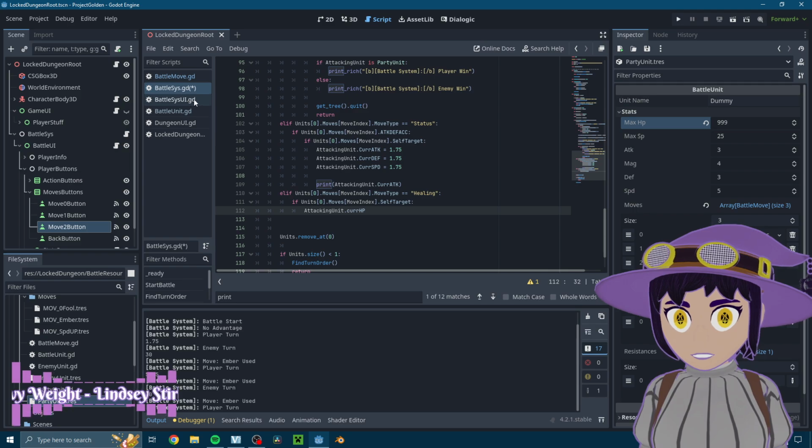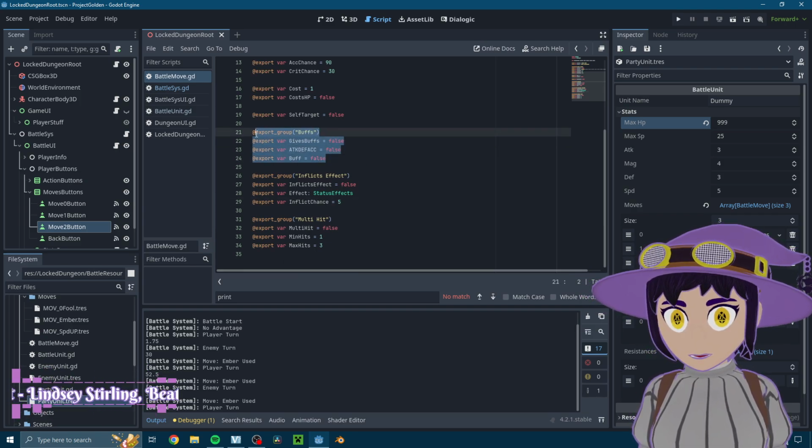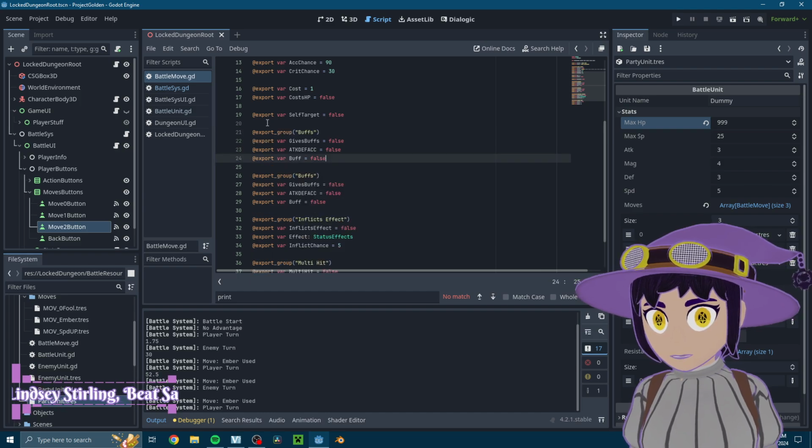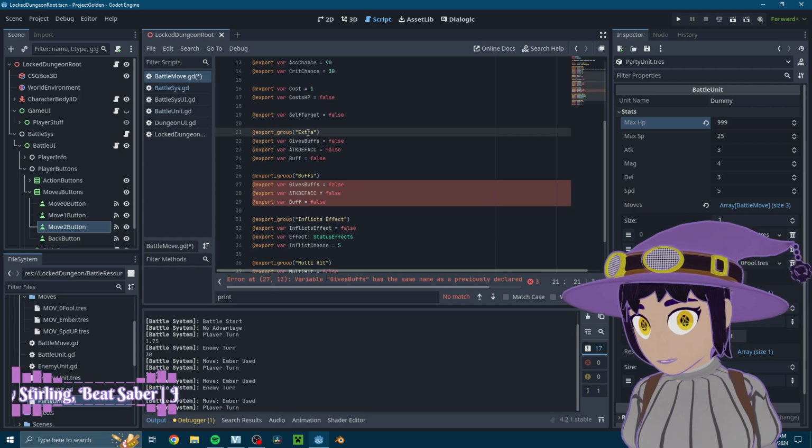And actually, let's do a little bit of work in here. Is that another group for extra heal?